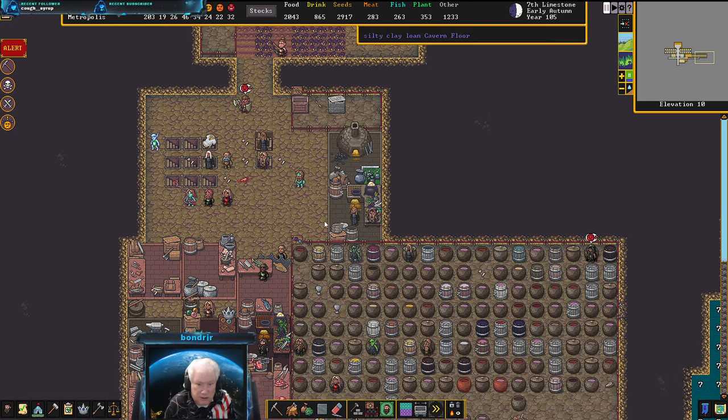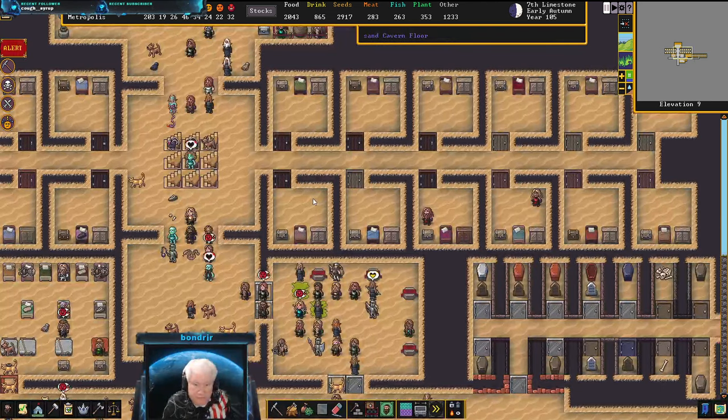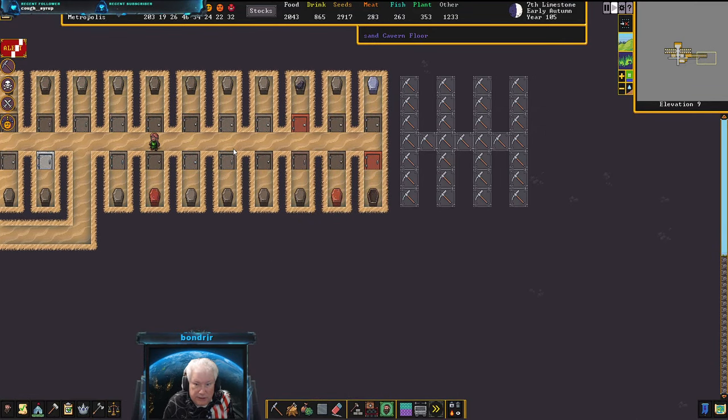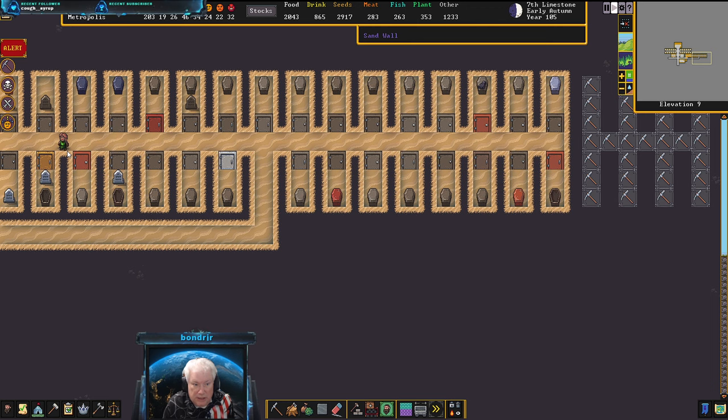So yeah, we gotta get these built. Okay, so they're digging these now, so that's good. We'll get these dug out. Get some more coffins out here.